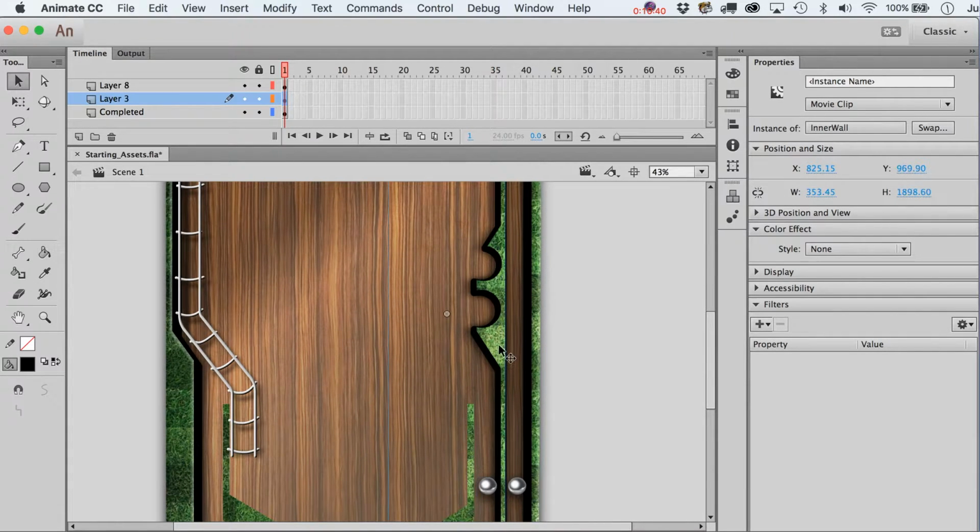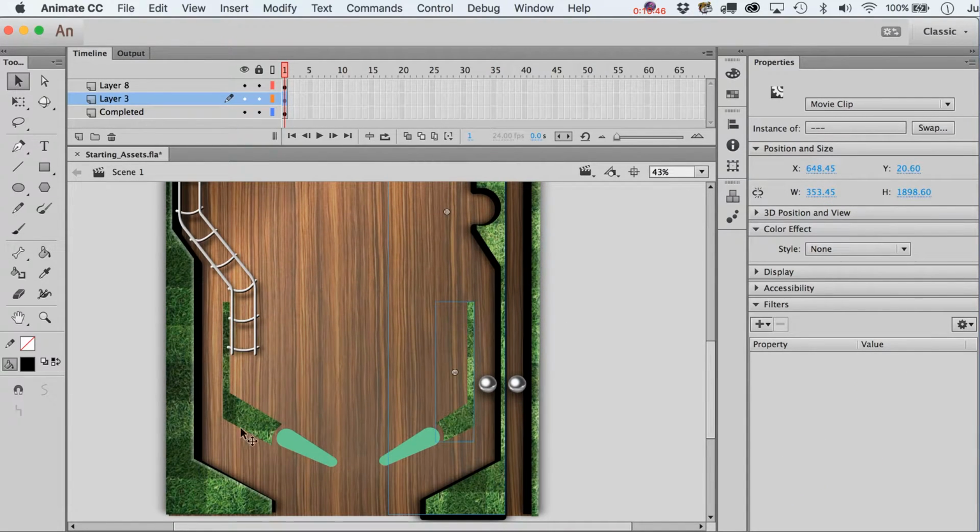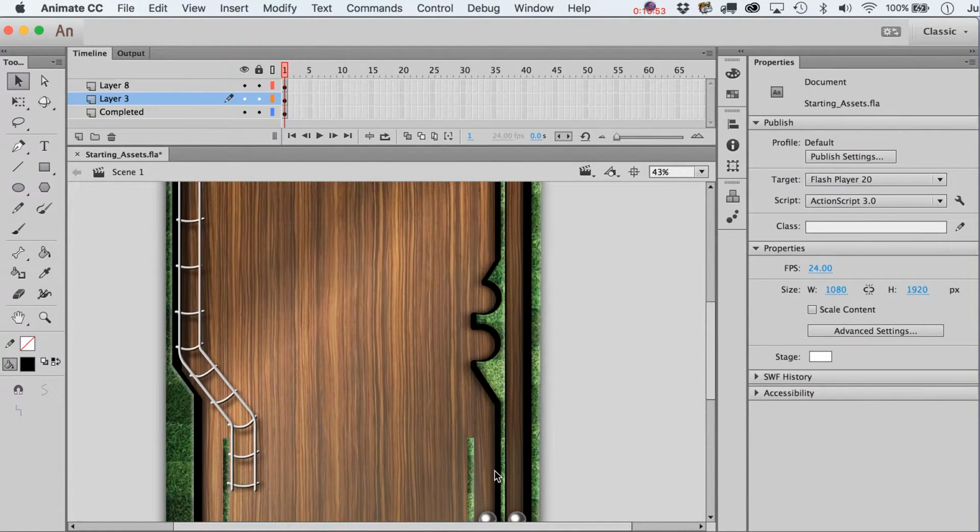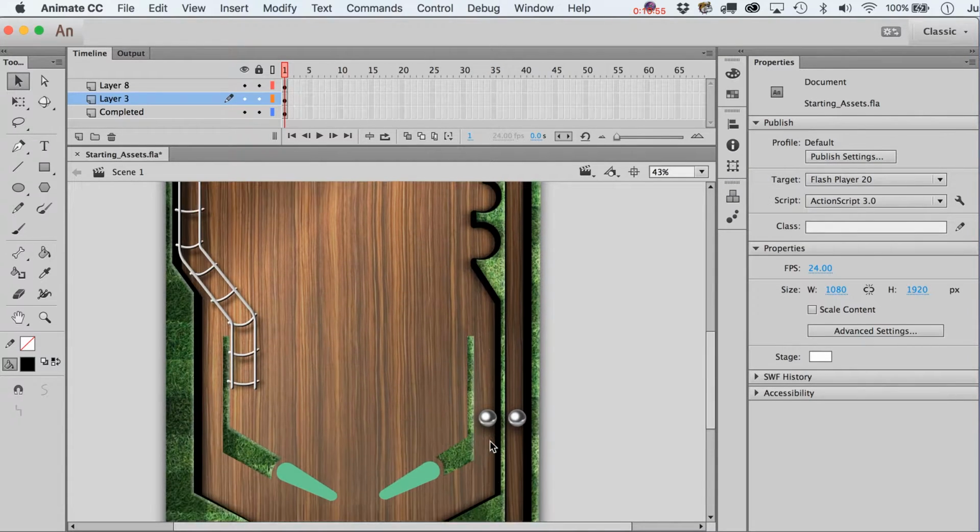Oh, and you know what? Let's do that same bevel effect too. So I'm going to go over to that one, copy all filters, and actually might as well select all three at once. Just hold down the shift key, paste those in. So I got those, and yeah, it's looking pretty good.